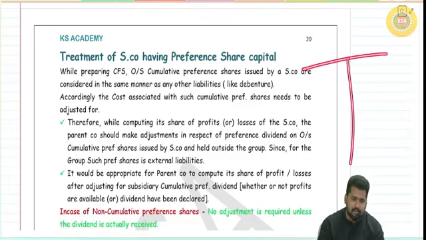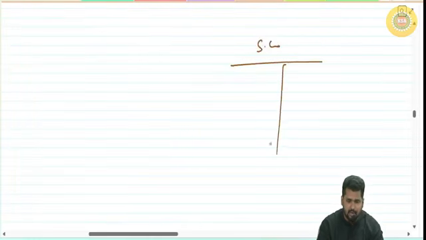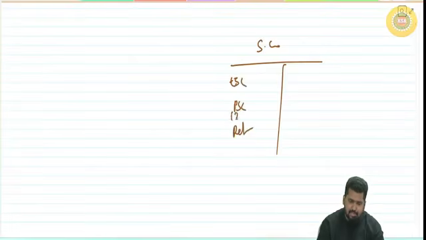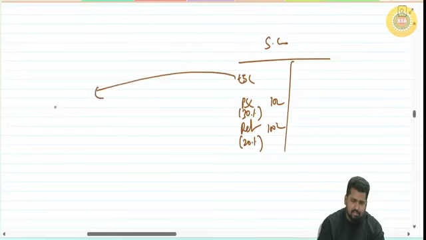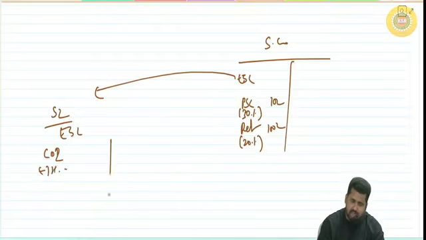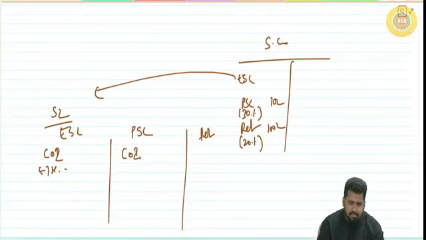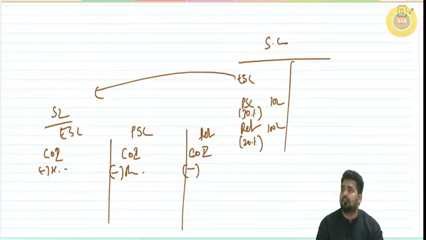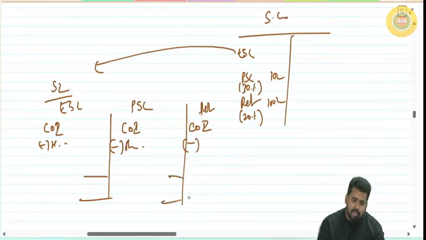Same is the case for debentures also. If the subsidiary company is having equity share capital, preference share capital and debentures, same. Assume we are holding 30% of equity, and debentures we are holding 20%, 100 lakhs. In step number 2, what you found for equity share capital, cost of investment minus holding company's share of net worth, like that you have to do for preference share capital as well as debentures. Cost of investment minus your share of holding in the face value of the debentures. Clear? Get goodwill or capital reserve and consolidate everything.